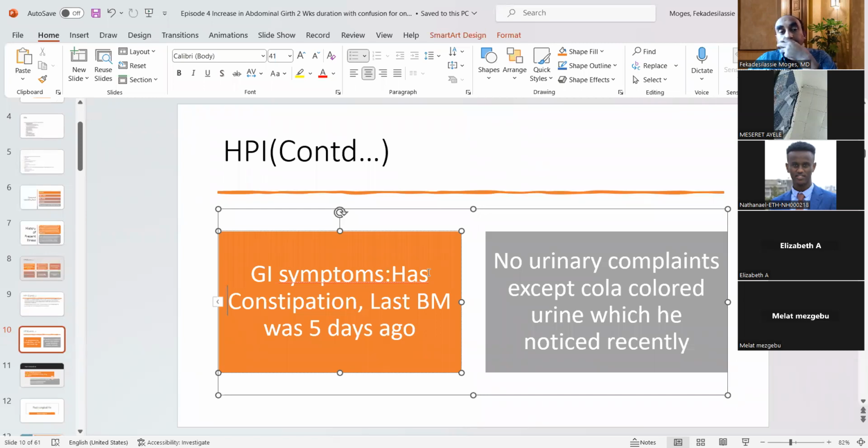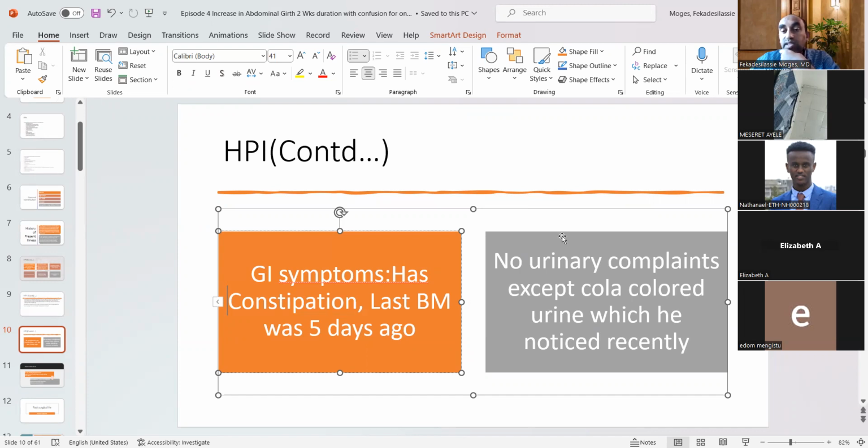What else? As a precipitant for hepatic encephalopathy. It can precipitate hepatic encephalopathy. Excellent. So constipation can potentially precipitate hepatic encephalopathy in a patient with cirrhosis. If a patient has CLD, chronic liver disease, cirrhosis, with ascites, it's a decompensated cirrhosis. Plus, if a patient is constipated, they may end up developing hepatic encephalopathy. So that is very important. That's why you have to know whether they have a bowel movement or not. Okay, it's relevant, and this history has to be taken as part of the HPI.